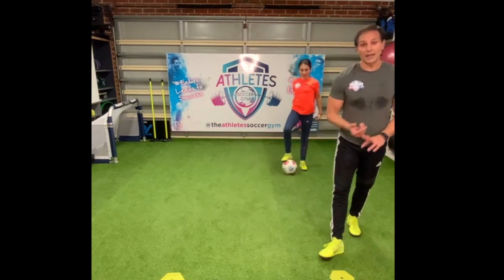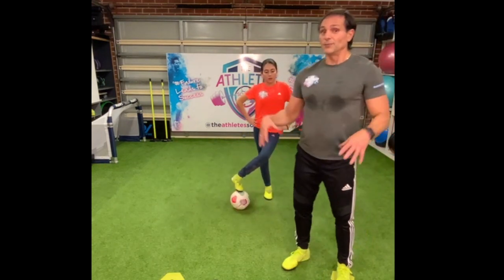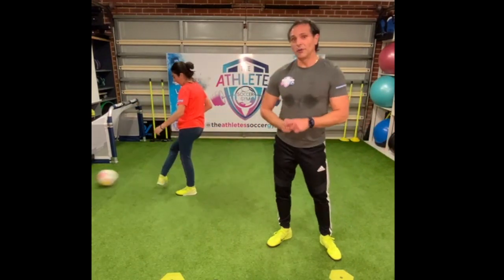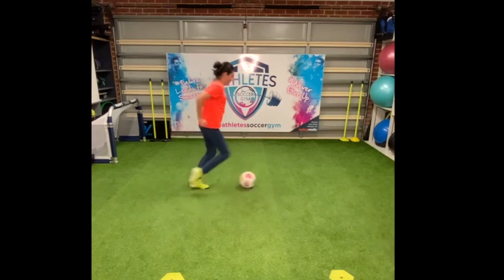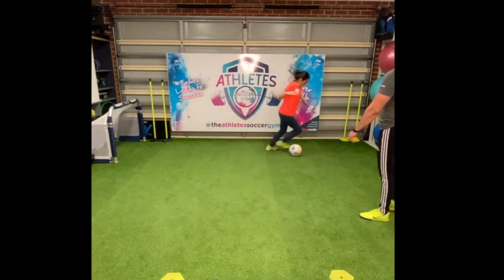Okay, we're going to do it again. Same again. The other thing you can envision is maybe you're in a game and there's 30 seconds to go, 11 players to dribble through, and you're going to get past everyone and score that winning goal. Are you ready? Visualize. Let's go. Boom, boom. Hit it. Go. Yep. She's got it. Good skills. Here we go.